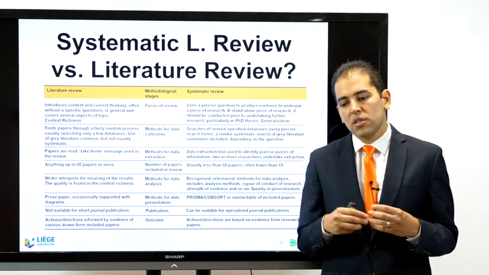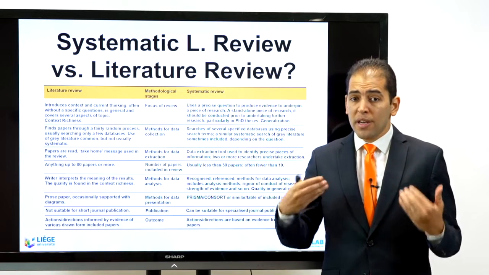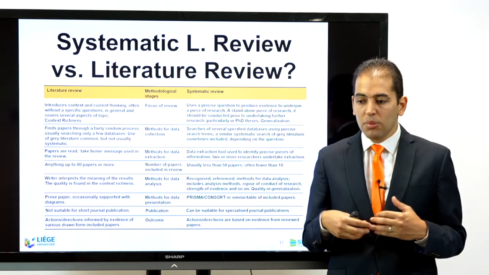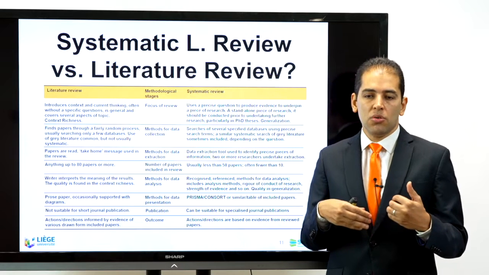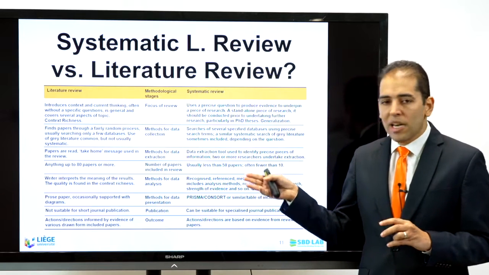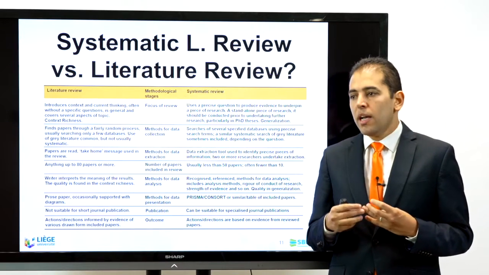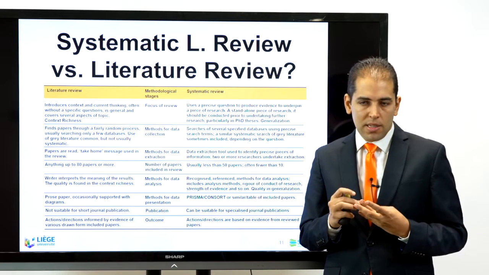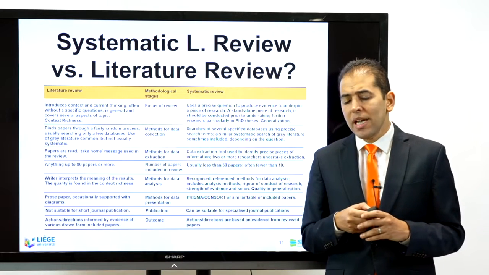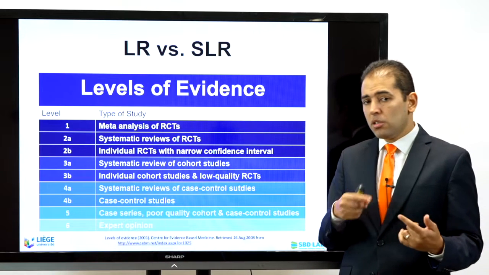The quality of the research and articles that you are using in a systematic literature review is very high and very solid, because you need to make sure that these journals are already peer-reviewed and they are following best practices. While in the literature review, you can still include reports, you can include gray literature, which makes it less strict in the selection. I hope by that you have an idea about the difference between a literature review and a systematic literature review, but allow me to iterate on this with another message.